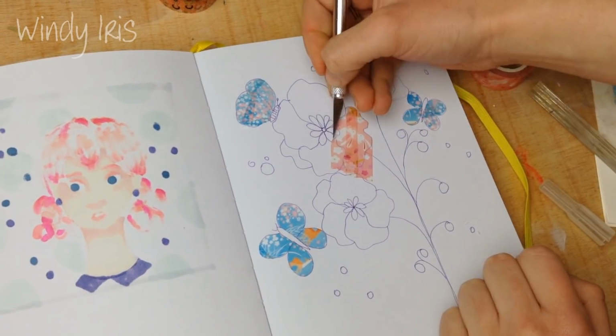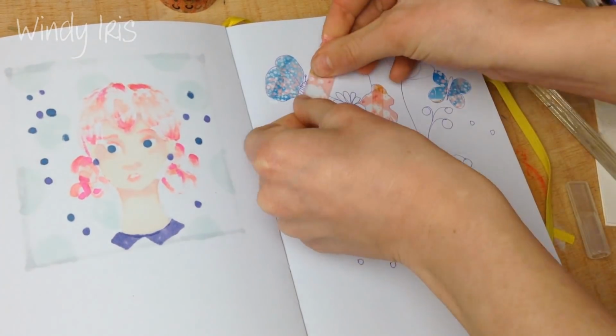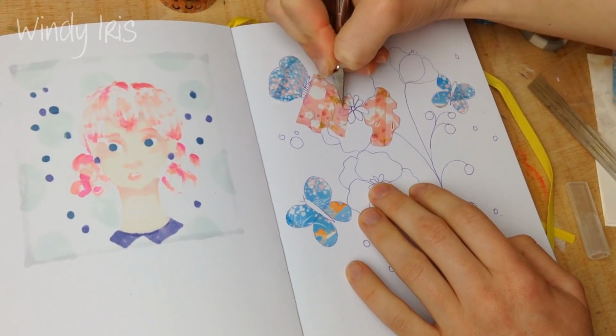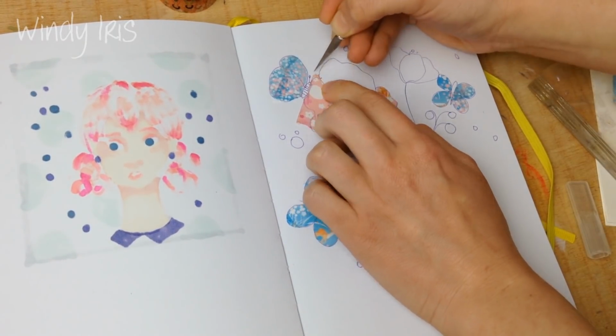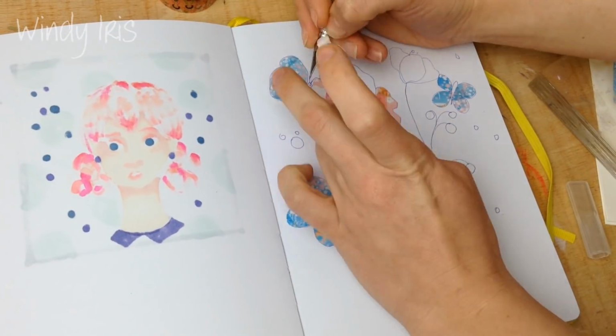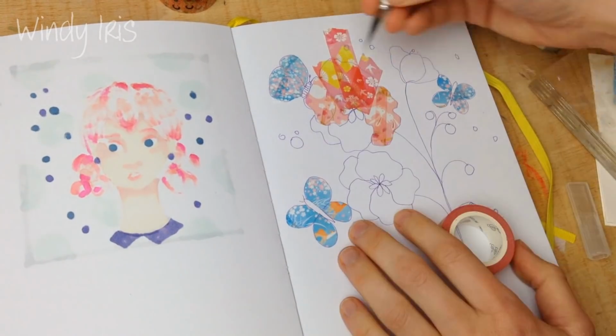I guess you could do it with scissors, it would just take you a very long time, I think. So an Exacto knife is definitely the way to go. But if you're younger, please get someone to help you, a parent or an older sibling, a friend. I just don't want anyone hurting themselves by using an Exacto knife doing this. So be very careful with an Exacto knife.